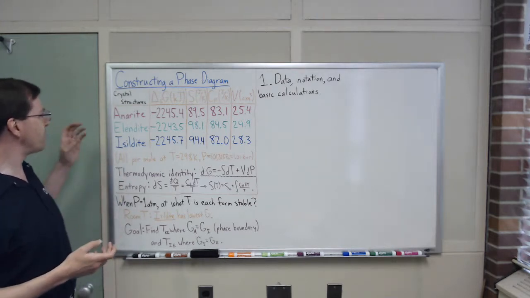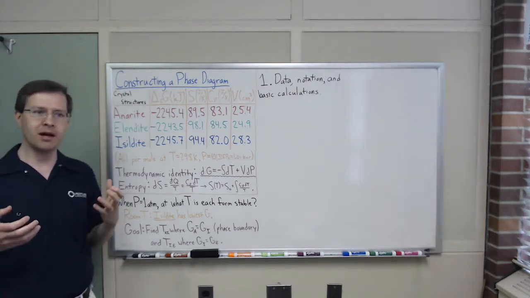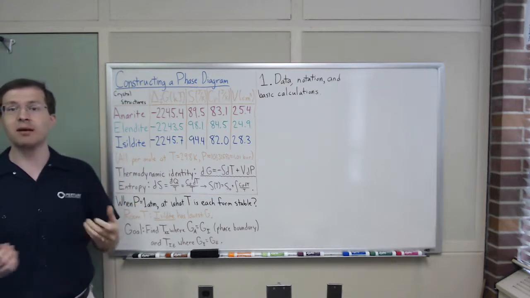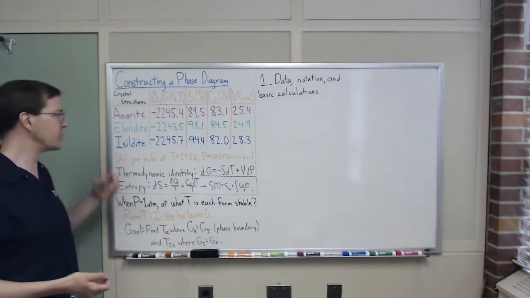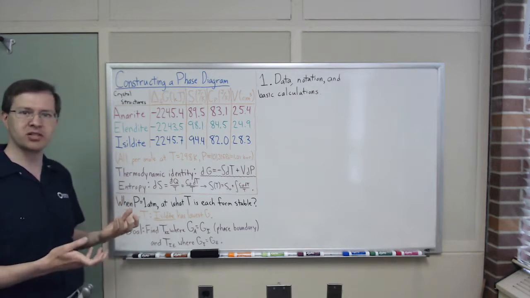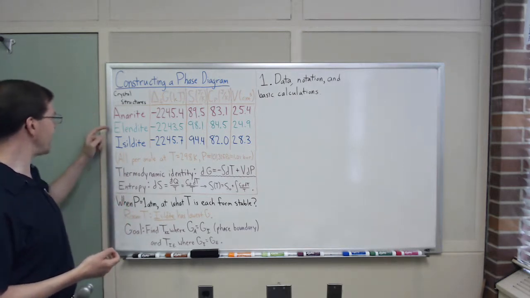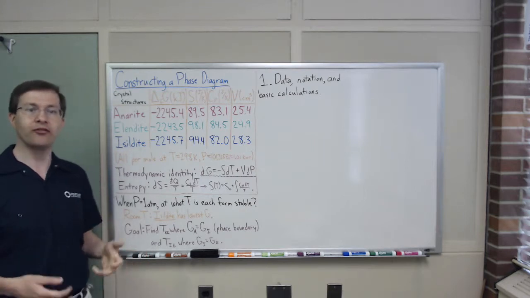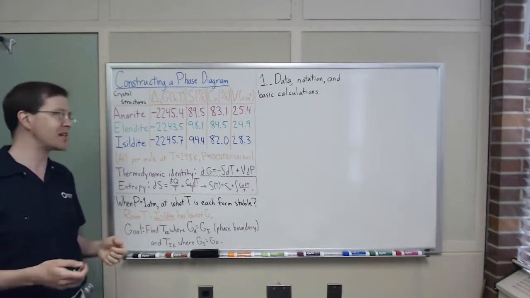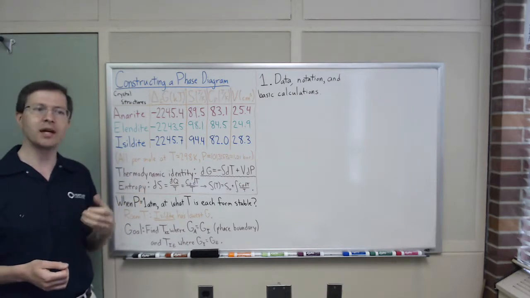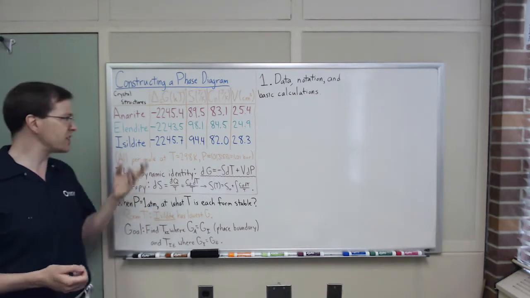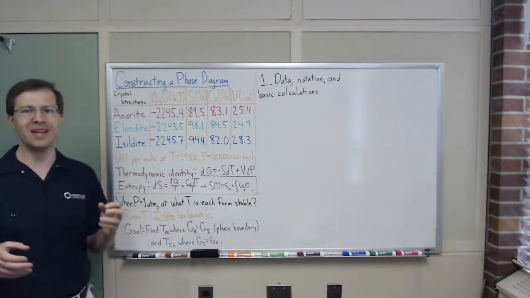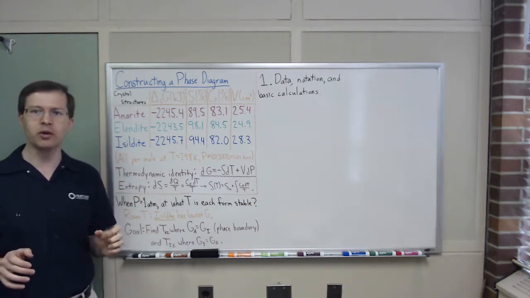It's a big one. I've made up three make-believe substances, or rather three make-believe crystal structures of the same substance, the same chemical substance, three minerals that have the same chemical composition, and they're called anarite, alundite, and isildite. And what I want to do eventually is construct a full phase diagram, at least an approximate phase diagram for this system. See what temperatures and pressures each one of these phases, each one of these crystal structures is stable under. Now, that's a long process. So let me tell you where we're going with this.